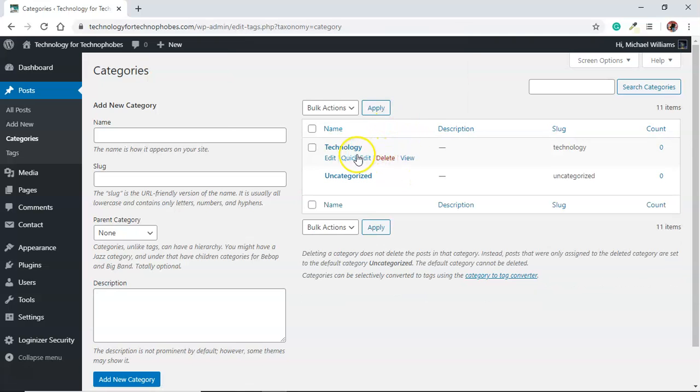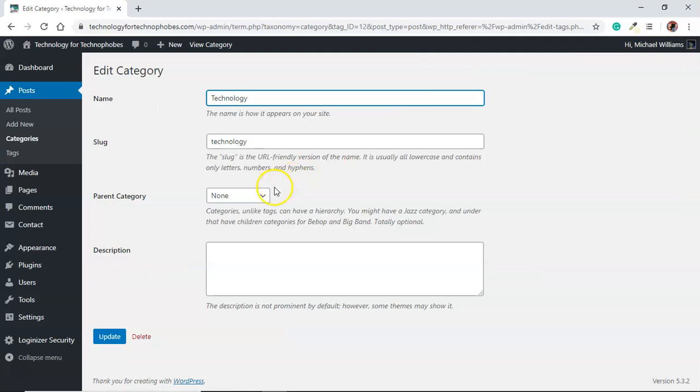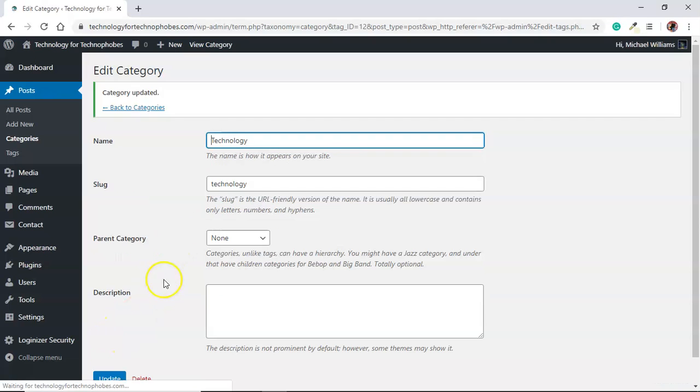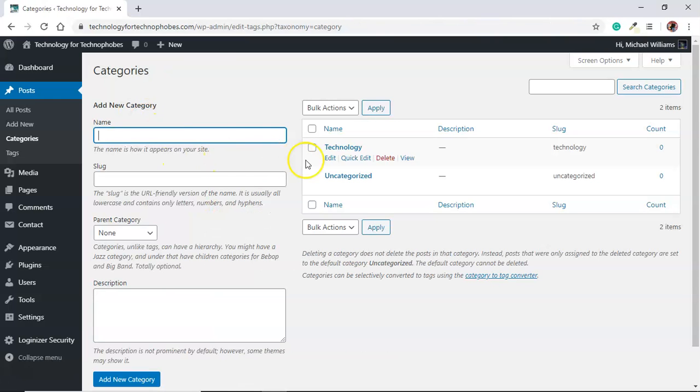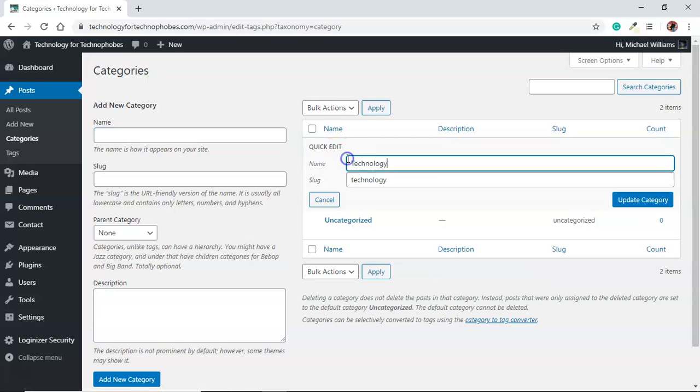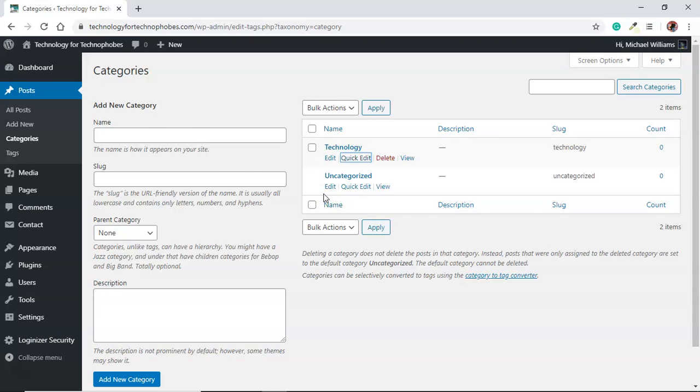And first of all, let me show you how we can make this default. Oh, hang on a minute, where is it? This is the parent category, just leave it like that. We'll update that. I'm not quite sure. I think I have to do it somewhere else, but I can't remember. Maybe the quick edit. Nope. Cancel. Okay, let's leave it. It doesn't matter anyway.